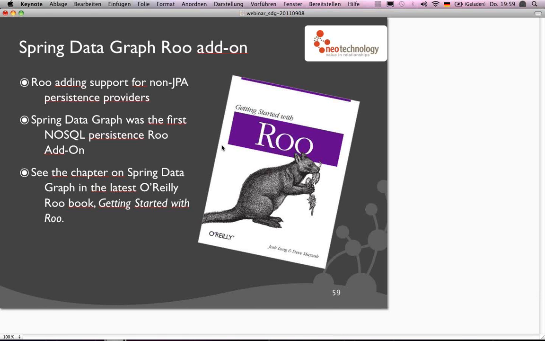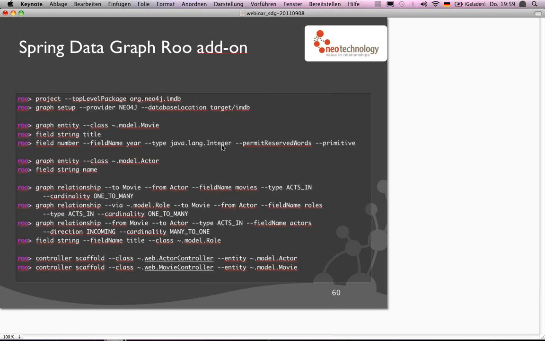The initial version of that was just using kind of a fake JPA implementation of Neo4j as an entity manager, because for a long time Roo only supported JPA-based persistence mechanism, and only late this year they abstracted the persistence mechanism and added support for non-JPA providers. And we now updated our plugin to use this new support and could get rid of all the JPA dependencies.